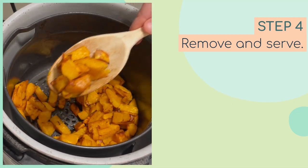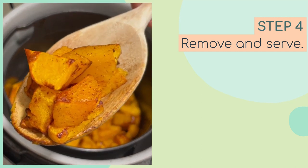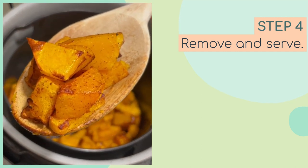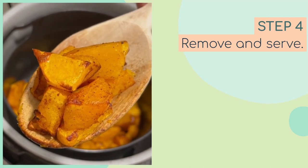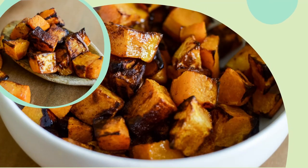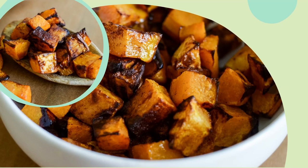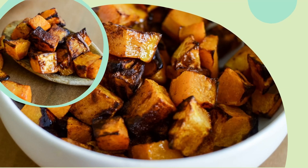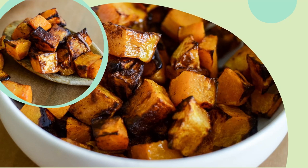After 20 minutes it's all done — nice and crispy on the outside but soft on the inside. We served this with air fryer country style ribs, which I'll link to at the end of this video. It worked out perfectly — it was a great meal and super quick and easy to make. This is what it's going to look like all plated and ready to go.